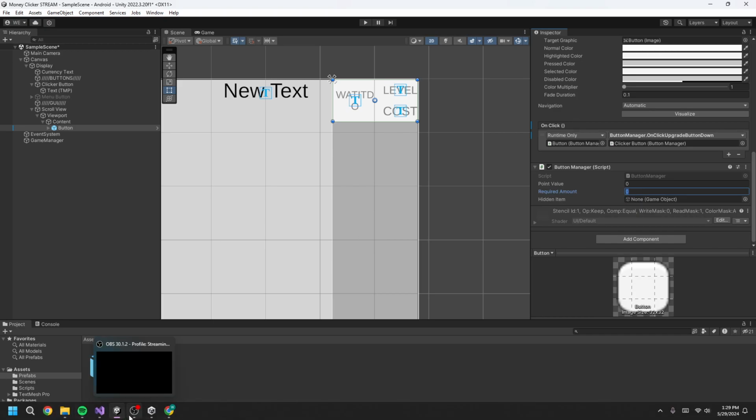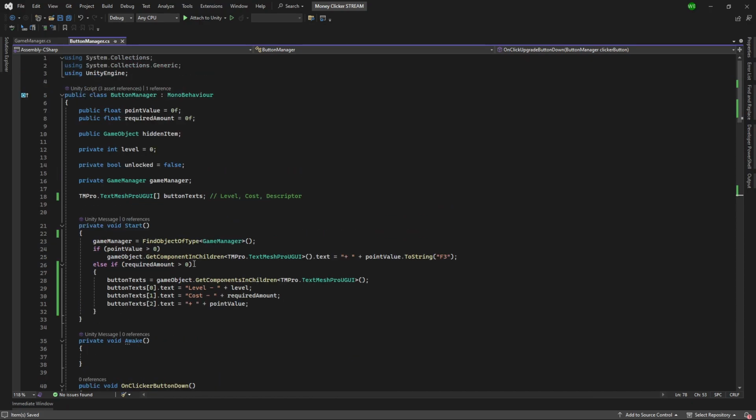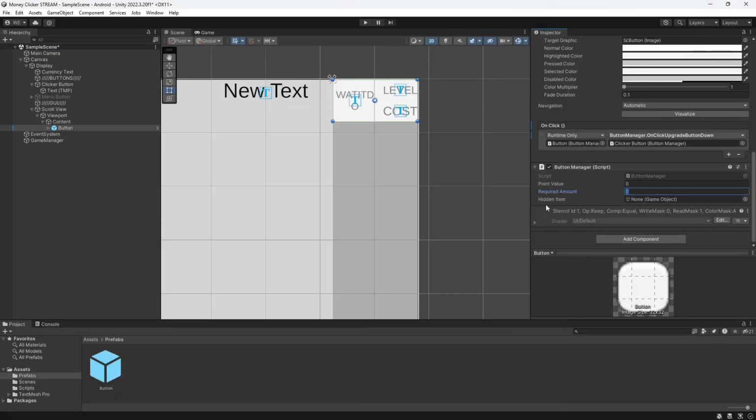So I'm not sure if this will try to work for this, or if it just skips over it if it's already got it. We'll have to see. So required amount is 0.1, and level is an internal thing, so it should just be 0.